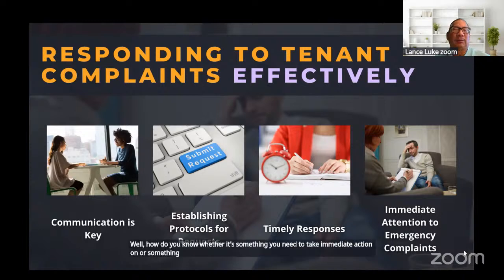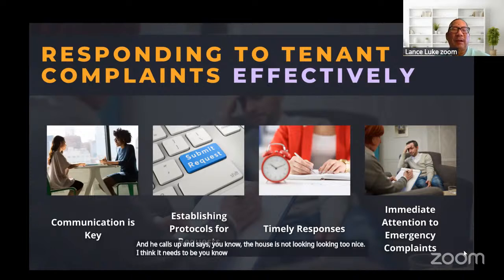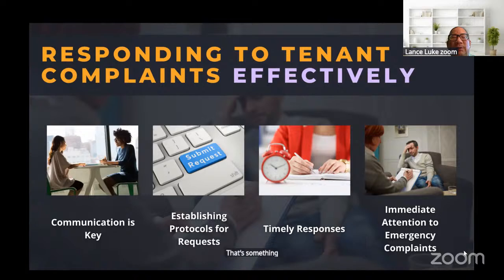So if the tenant lived in a house for 10 years and he calls up and says, the house is not looking too nice, I think it needs to be painted again. Okay, that's something that can wait, right? But if the tenant calls and says, "Every time I touch my light switch, I get this shock," that's something you've got to send an electrician out for right away. And that's the timely response. You've got to decide, and it's common sense.